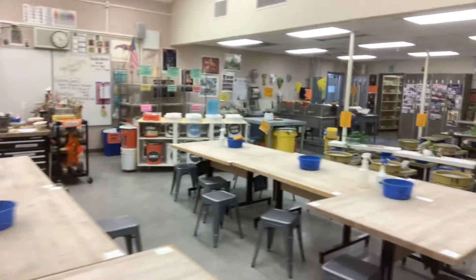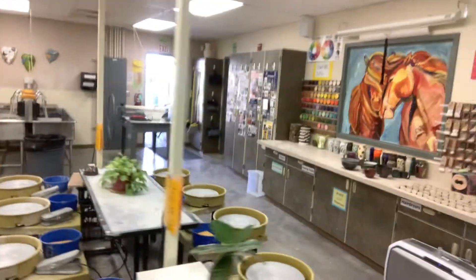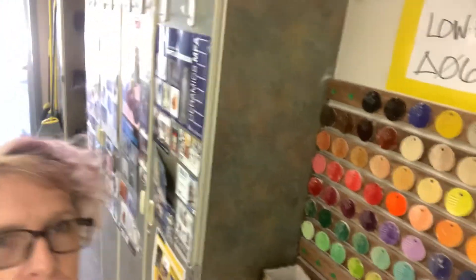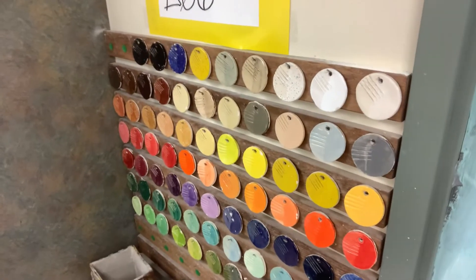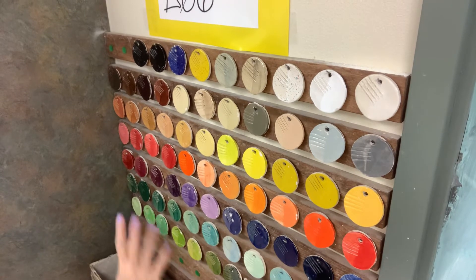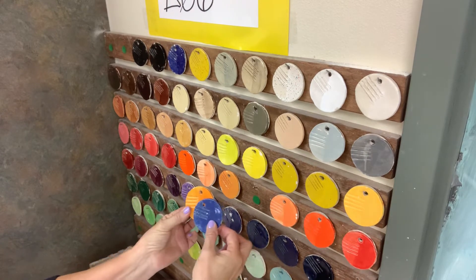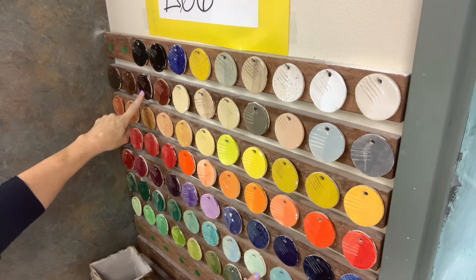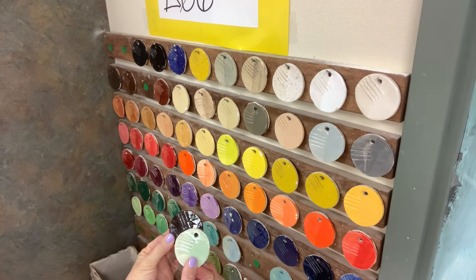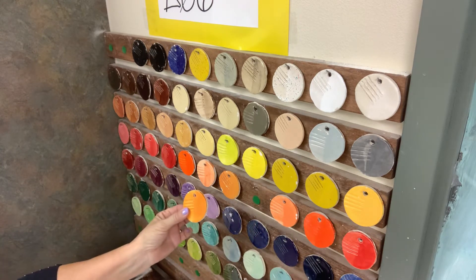You take that drawing and cross the room to where our low-fire glazes are up on the wall. We have a whole variety of low-fire glaze colors. They are in kind of order. You are invited to take the tile off the wall and make some choices by actually holding them next to each other instead of just trying to see what one might look like next to another - that's why they're on these little tiles on the nails, so you can pick them up and compare colors.